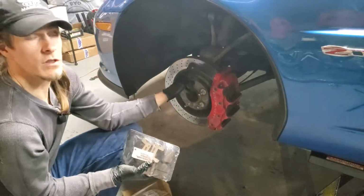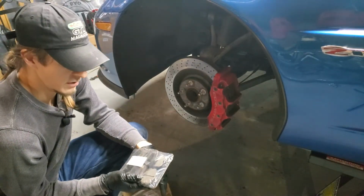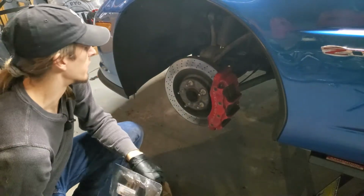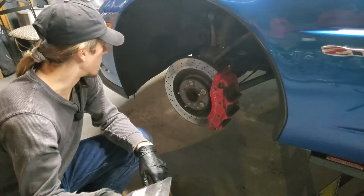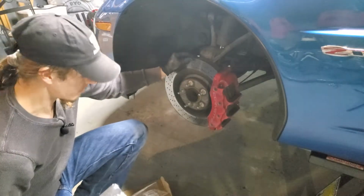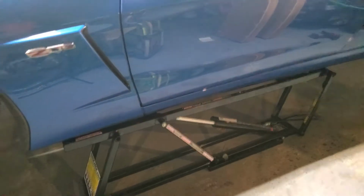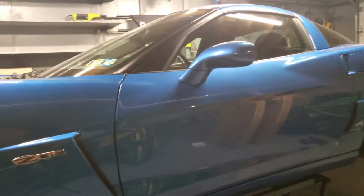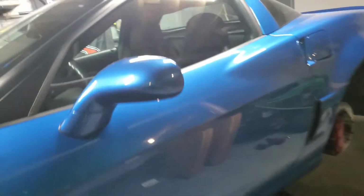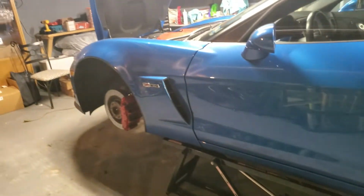And if I wasn't changing the rotors, you'd be able to pull the pins from my understanding and pop them right in. But we're not going to do that because, well, I got to change the rotors anyways. They have a huge lip on them. They're pretty bad. Otherwise, it looks terrible. So dirty. You can kind of see the dust on it now. But, yeah, sorry, my hose is in the shop.